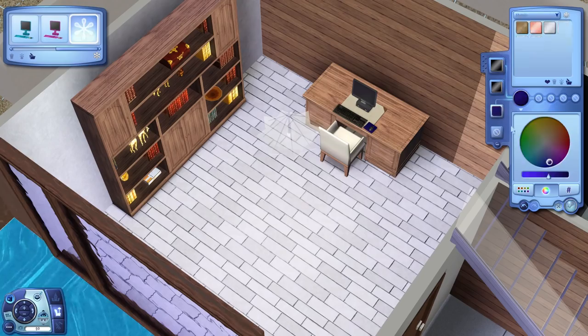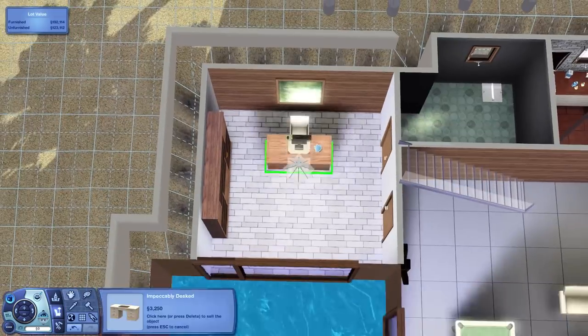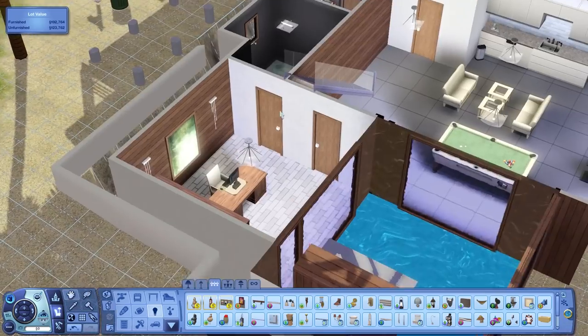So that's pretty neat. I originally put the desk facing the wall, but realized that was pretty silly because then you can't see outside. So I flipped it around so whoever's working there can view the ocean.